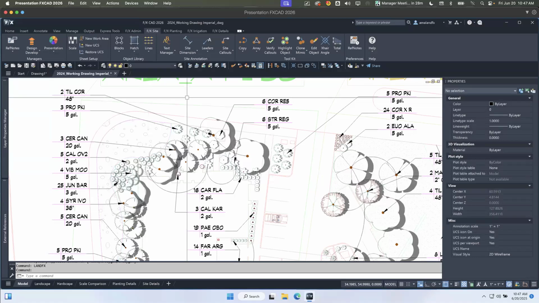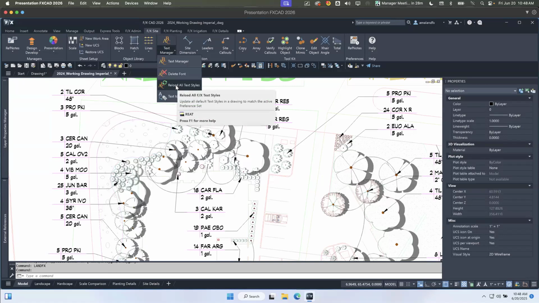As an update to any Land F/X font styles that are text styles in the drawing itself, reload all text styles will update to your current preference set. So just in case you had a drawing that wasn't open that you needed to change those fonts as well, and you're like, hey, I already changed these fonts, and they're not updated. REAT is an awesome command.